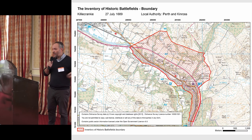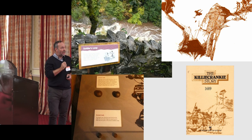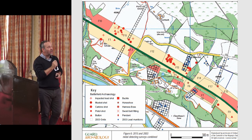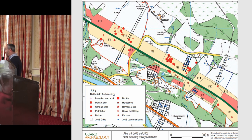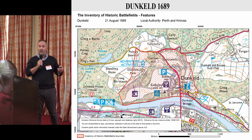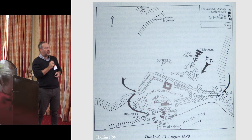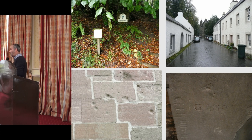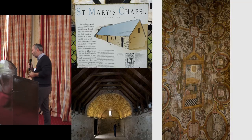Battlefields are obviously something that continues. There's been a lot of work done at Killiecrankie recently — a designated site with bits of old excavations and Soldier's Leap there. The most important recent work has been done in advance of the proposed widening of the A9, with lots of metal-detected material and good material culture — shots, buckles, shoes — being recovered from this site. Dunkeld, the forgotten battle of the first Highland Rising, had a major impact on the town. Lots of the town was burnt, lots of scars on buildings from bullet holes. Only one structure at the far end of Cathedral Street probably survived the fire and the rebuild, so most of what we see in Dunkeld is post-1689.